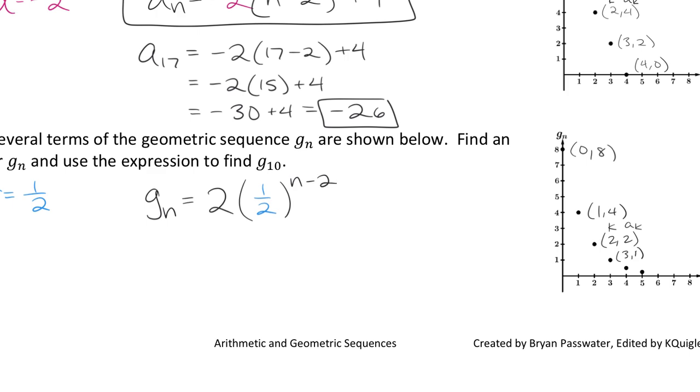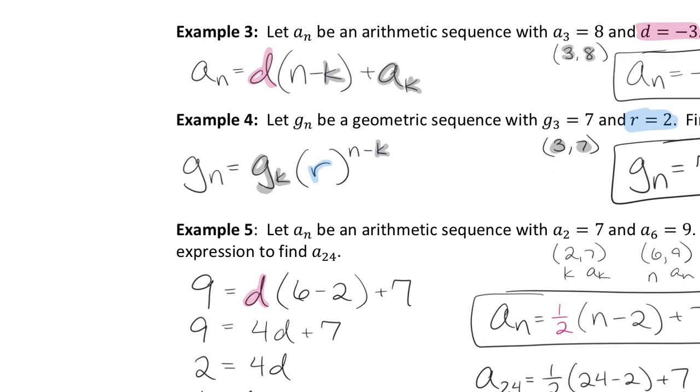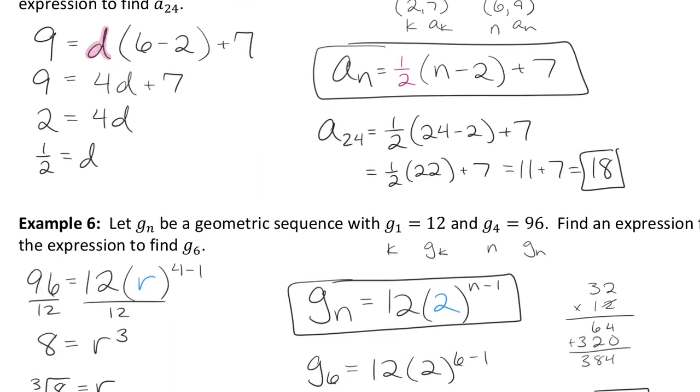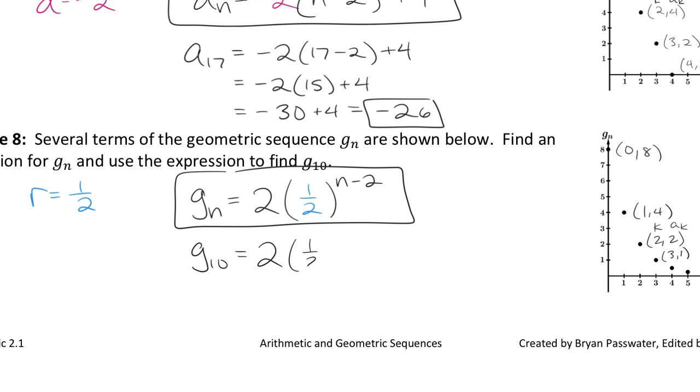And if the question that you're about to ask is where is she getting this formula from, remember it's the front of this page, but I wrote it up here at the top. It's a good, legitimate question. Okay, great. That's my formula right there. Hooray. Let's use it to find g sub 10. This is 2 times 1/2 to the 10 minus 2 power. What's 10 minus 2? 8. So we're doing 2 times 1/2 to the 8 power.